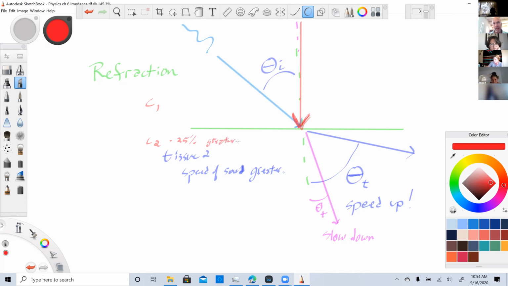greater, right? Now, if I say Kurt's rule, or also Snell's law. Snell's an idiot, though. Just listen to me. Kurt's rule says for every 1%, there's a 1% change in transmitted angle. So a 25% change would make a 25% change in angle, right? So this red line is coming straight down. Where does it speed up, slow down? What does it do? What do you guys think it does?